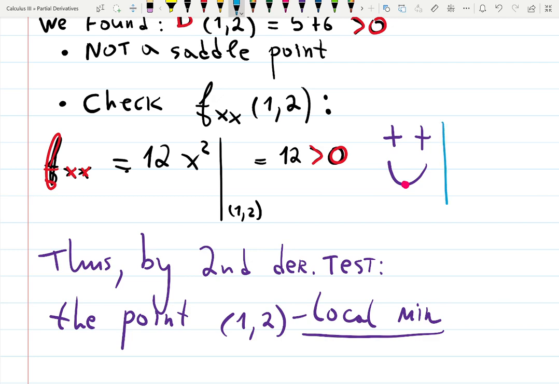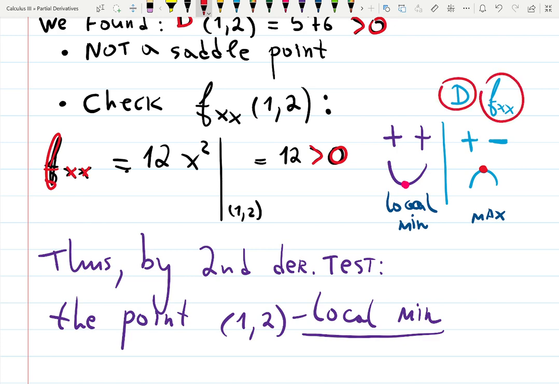If we got positive determinant but negative f_xx, so this is f_xx and this is determinant, then it's grumpy. And since it's grumpy, the nose is local maximum. That is a very childish way to explain it, but I think students like it. Maximum. Like so. So in calculus 1, they were both negative because it was just second derivative. Now in calculus 2 we have two tests to check. Find D first and then find f_xx.